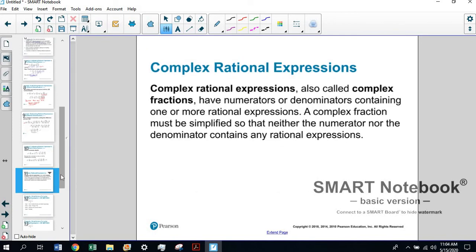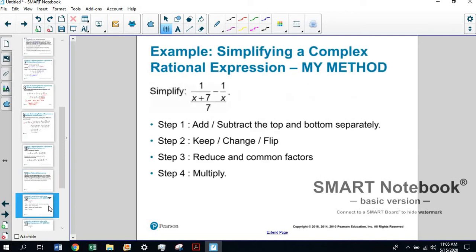No simplification needed. Complex fractions, again, have numerators and denominators that have one or more rational expressions. And so your textbook gives you a method for simplifying complex expressions, and I'll let you see those at the end. But I'm going to show you my preferred method. This is a method that's not in the book, and the reason that I prefer it is because it's more step-by-step. Okay, so here's an example, and notice that this is a complex fraction, but here's your numerator that has 2 fractions in it. Here's your denominator, just has 7. No big deal, all right?